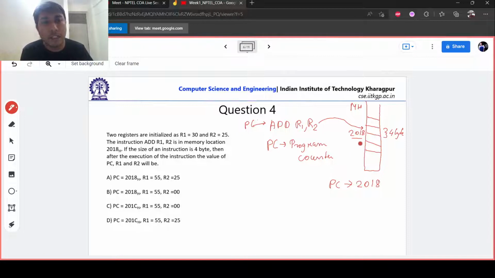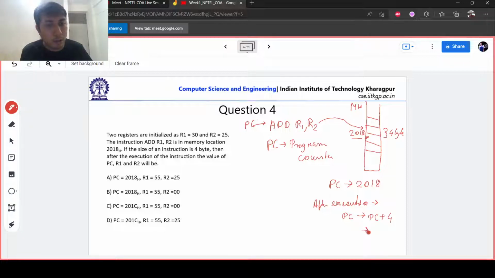So what will be the next instruction that will be executed? That will be this one, which is 2018. This one will be the next instruction that will be executed. So what will be the value of PC after execution? After execution, PC will become PC plus 4.